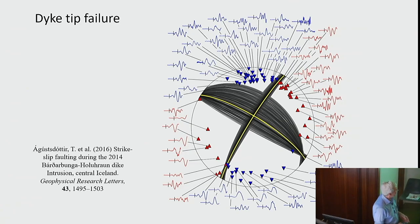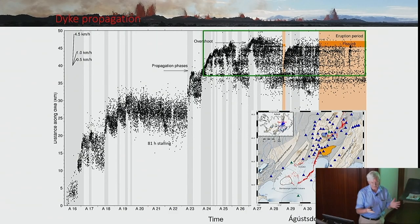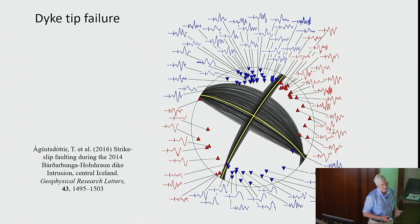One of the astonishing things about this is a rift system, as I said. We're opening the Mid-Atlantic Ridge here, so you would expect all the earthquakes to be normal faults. You get normal faults on either side of a rift system. Turns out that all the earthquakes are strike-slip earthquakes, which is really weird, at least when we first saw it, though I think there's good reason for it.